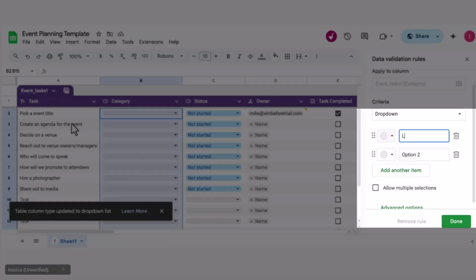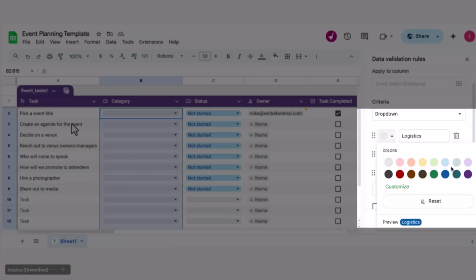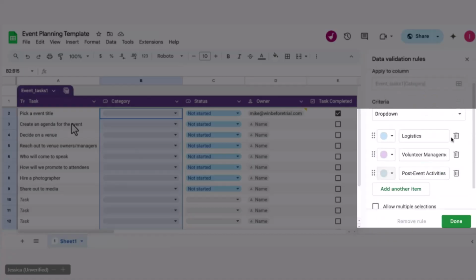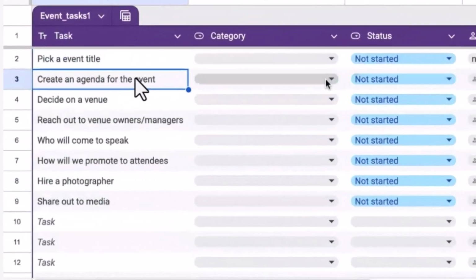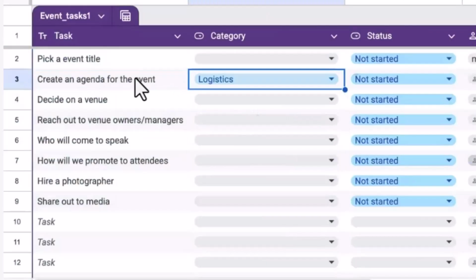And if you wanted to look at just the agenda categories and filter everything out that's not related to the agenda, you can click on the drop down here and do sort column or filter column. So sort just means puts it in order. So it grouped all of the agenda items up here. And filter, I can actually say, show me only the agenda items. And so now I'm just looking at the tasks that are related to the agenda.